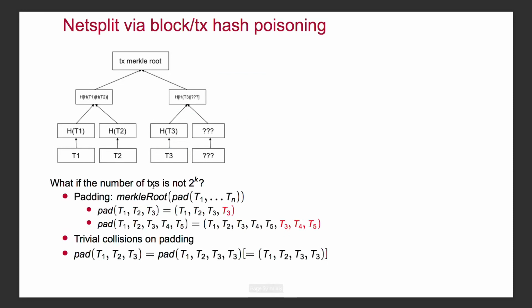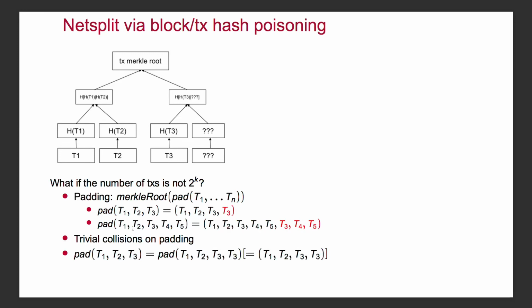But if we look at the padding function here, that's really the weak link in this construction. So let's take a look at how padding of transactions for the purpose of Merkle root calculation works in Bitcoin. So suppose I have 3 transactions instead of 4. The goal of the padding is to make them into a power of 2. So the goal is to extend them into 4 transactions. So in Bitcoin, it's going to just take the last transaction in the list and copy it once again.